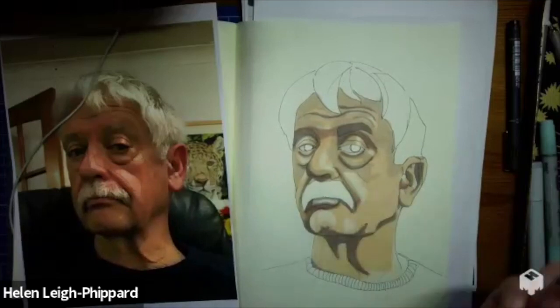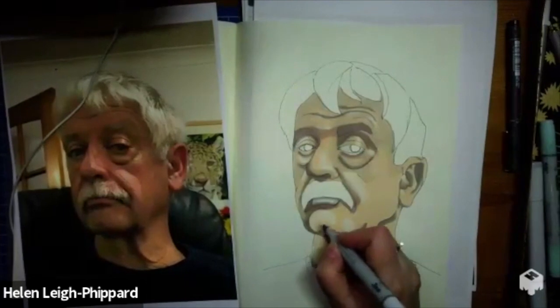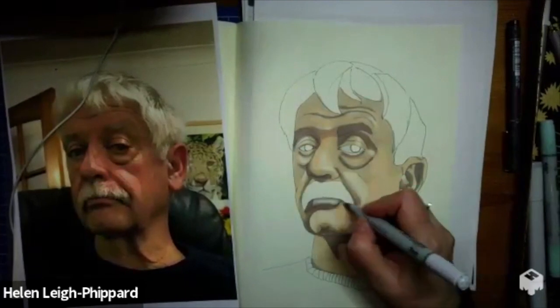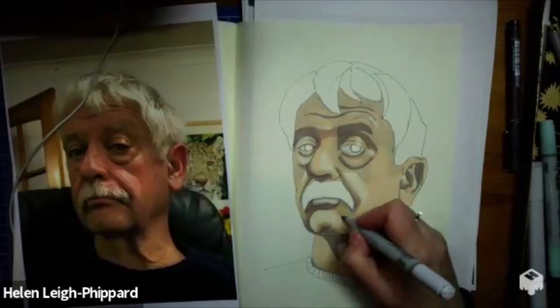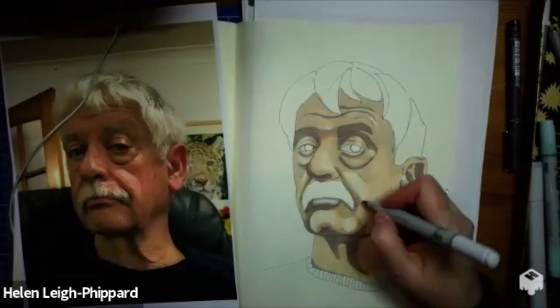In a minute, I'm going to put some of this colour in his hair as well, but we'll finish what we're doing first. Again, I'm just trying to draw the shapes that I can see down here.